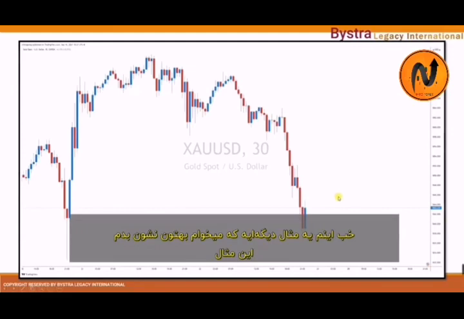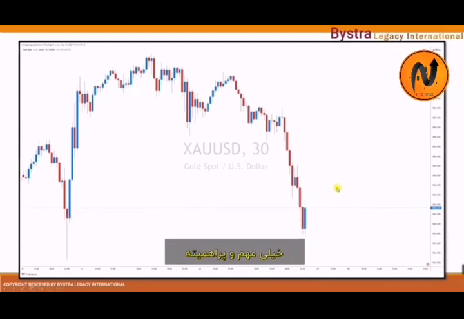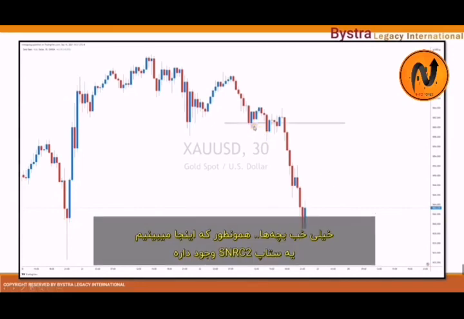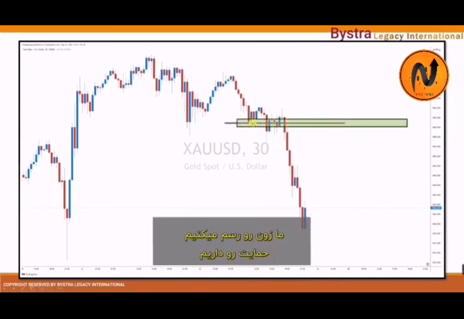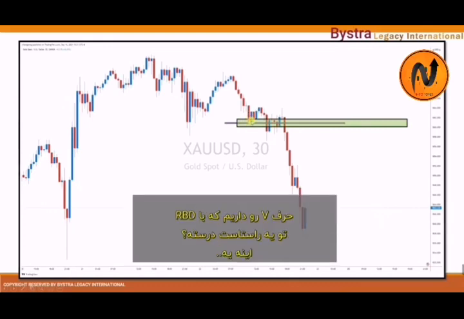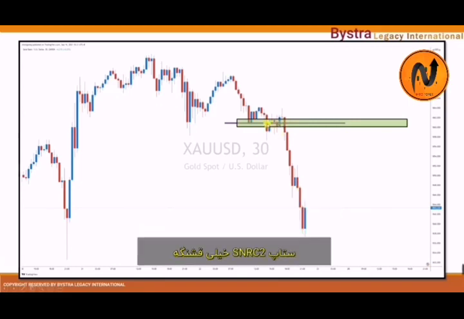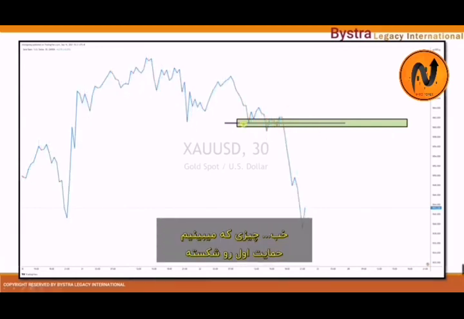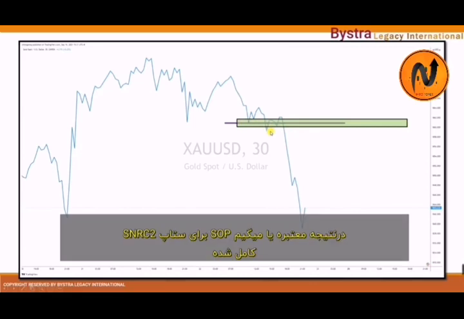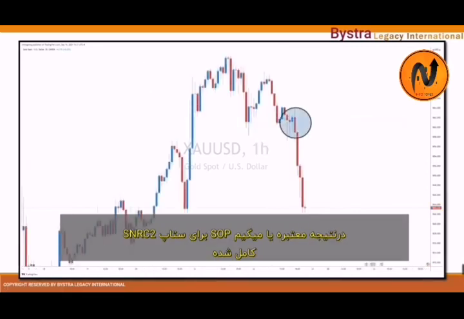So this is another example again I'm going to show you. Now in this example, this is quite crucial. Okay guys, as we can see here, there is an SNRC2 setup. We mark the zone. Okay, we have the support, we have the capital V aligned together with the rally base drop, isn't it? Okay, this is a very beautiful SNRC2 setup. So what we can see, it broke the first support, it broke the second support, so it is a valid, or we call it complete, SOP for the SNRC2 setup.